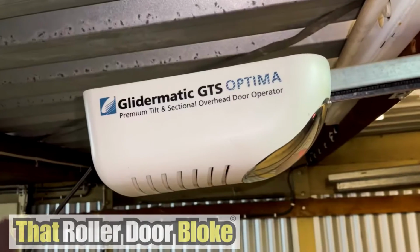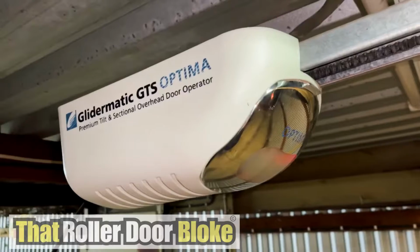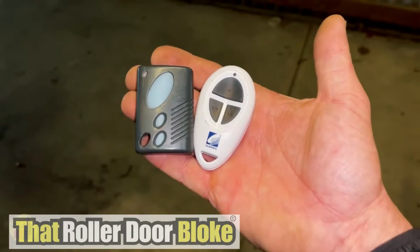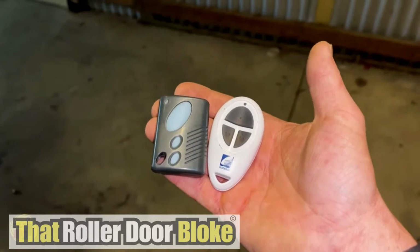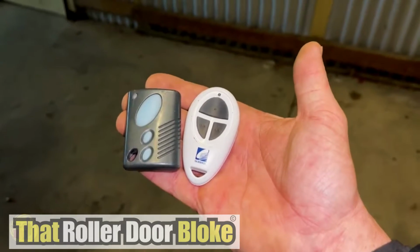This is how you program the remotes on your Gliderol GTS Optima overhead door opener. Now you should have one of these remotes, or maybe you've got an aftermarket version, that's okay. The one on the left is the TM305c, that's the older model. That's what this one uses. The slightly newer circuit board uses the white TM390 Plus.